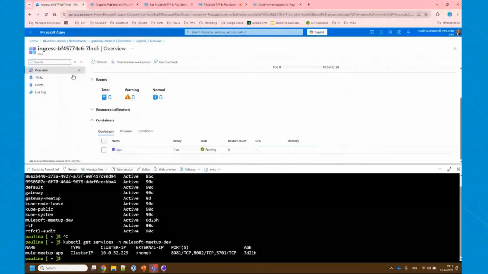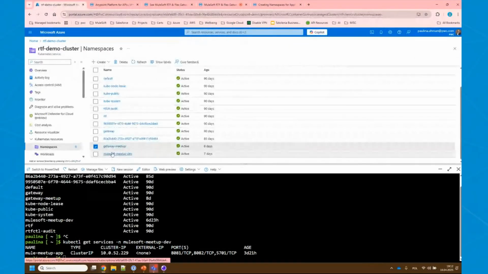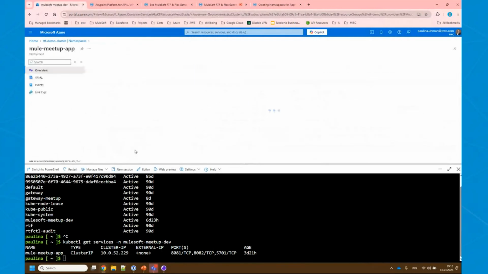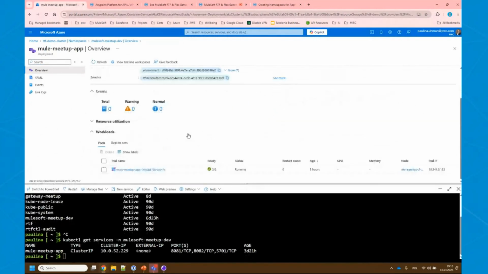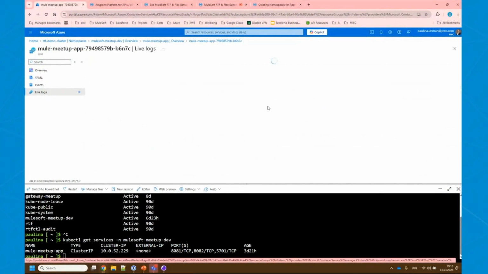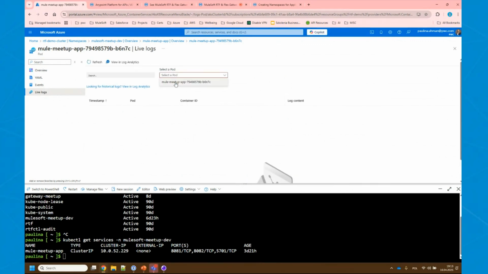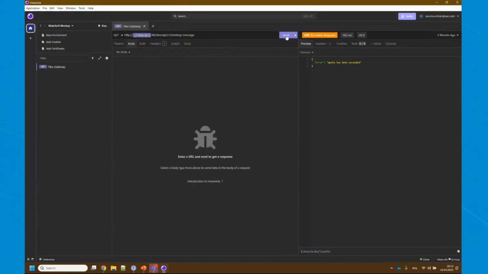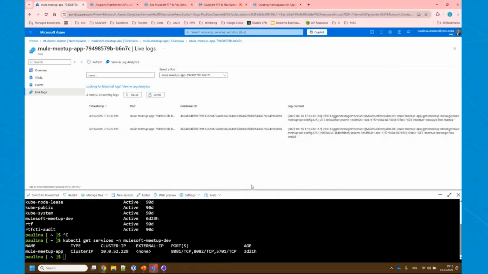So let's go back here. As I mentioned, maybe let's go to the application logs. What I can show you, I've created two loggers in my flow. Maybe I didn't mention that, but there's a logger at the start and a logger at the end of the Mule flow. If we look at the live logs, it will take some time to load. You need to select the pod because the logs are forwarded from your pod. So we will be looking at the pod logs. I need to motivate it a little bit to generate something that's live streaming. And you can see that we have logs here. They state that get meetup message flow has started and get meetup message flow has ended.